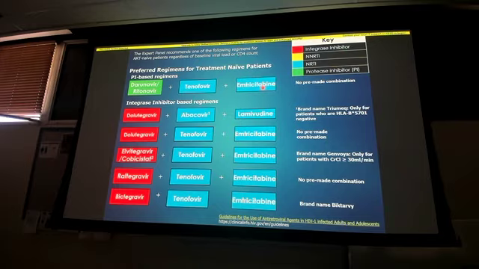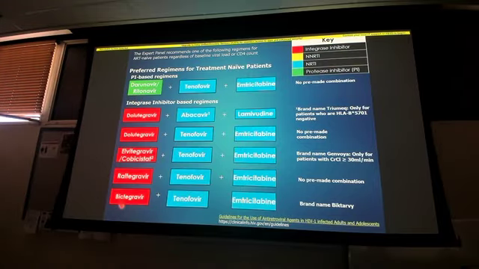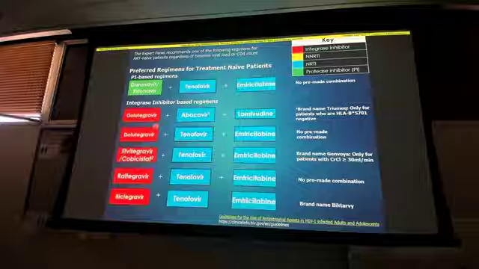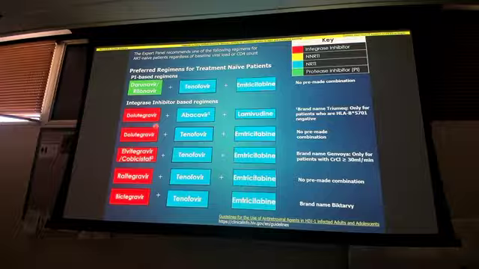No matter what regimen I choose, I have 2 NRTIs, 2 blue ones, okay? So I can either use that protease inhibitor, or I can use an integrase inhibitor. These are just examples. You don't have to remember this. You can just say, hey, I need 2 NRTIs, and I can have either a protease inhibitor, or I can have an integrase inhibitor. And if you remember the way that we did the names, I can just give you that name and you can be like, yep, here's my 1 integrase inhibitor, here are my 2 NRTIs.